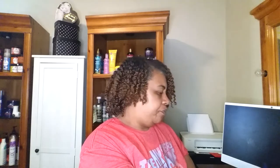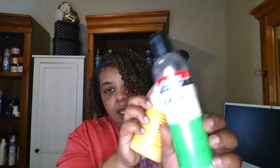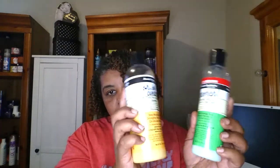Aunt Jackie's Fix My Hair. It is an intensive repair conditioning mask. I'm going to put this all over my head, put on my deconditioning cap after I shampoo. No, that's not the order it's going to go. I'm going to decondition my hair, and then I'm going to go in with Oh So Clean shampoo and the leave-in conditioner, Quench.